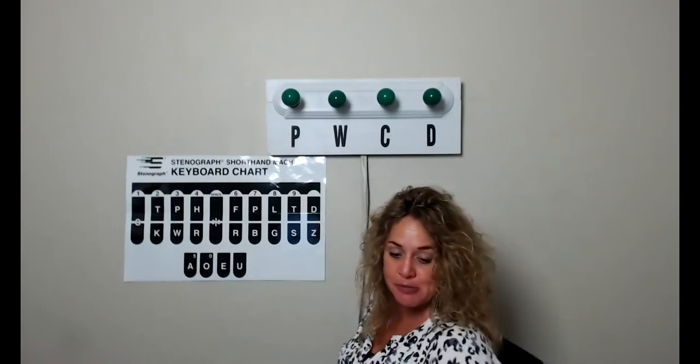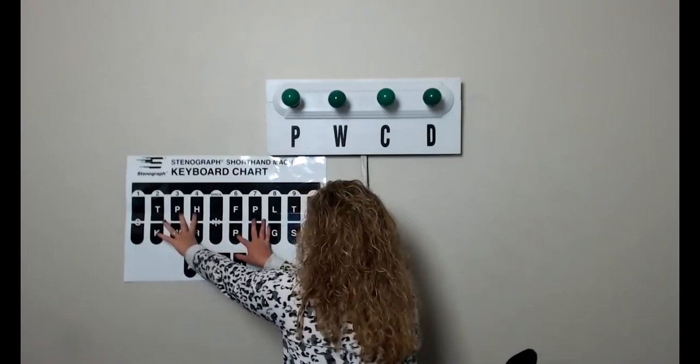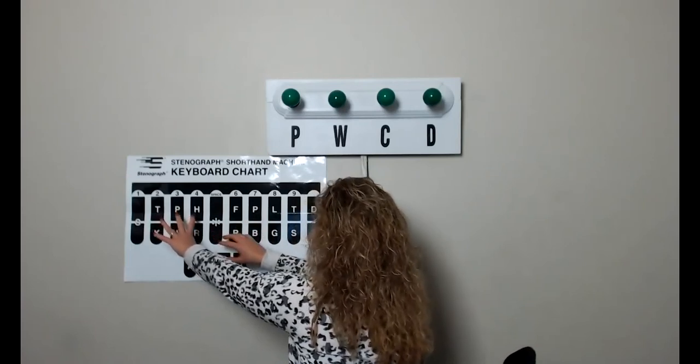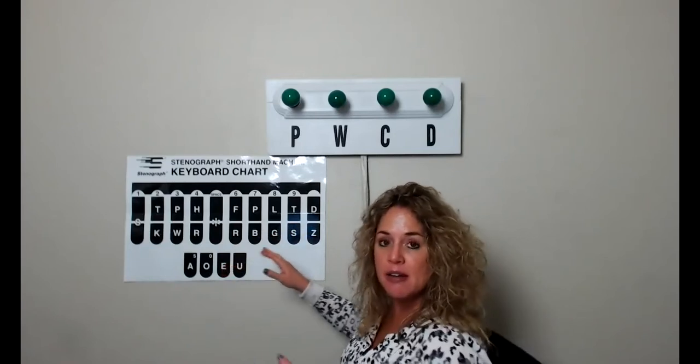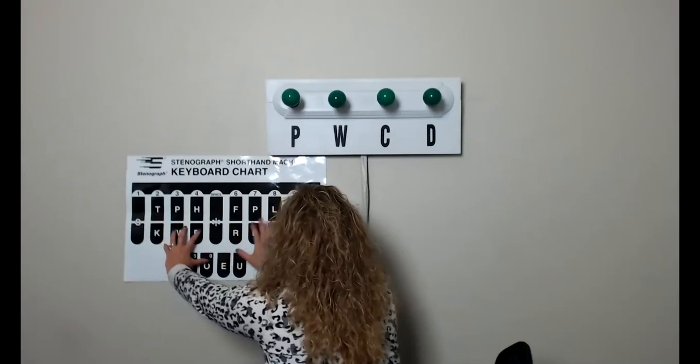First one says Marge Jones, comma, Jones. So the way you're going to write this on your machine is Marge, M-A-R-J. Now that's one syllable, so I need to flag it. I'm going to lift up here, hit my asterisk, then lift up. Jones. I don't really hear a Z, I hear an S. But you may hear a Z, so you could write it with a Z or an S, whatever you hear. I'm going to write Jones as J-long-O-N-S, and I'm going to flag it because it's one syllable.